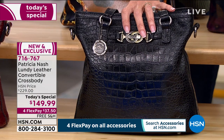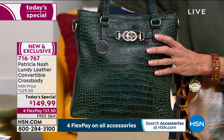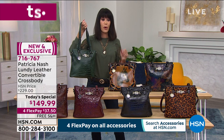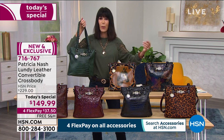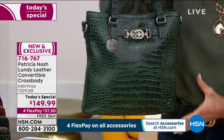And I think I had the quantity wrong a little earlier, but I have about 470 left still in this dark green. And let me just mention this because I am obsessed with this color. Think about anything you are wearing in your wardrobe, whether browns, certainly if you love anything in the camo world, or even some of your brighter autumnal colors, this is going to be perfect with that. I love it with reds, I love it with yellows.